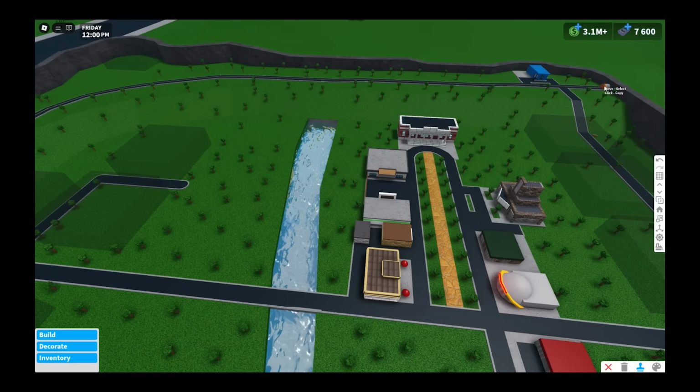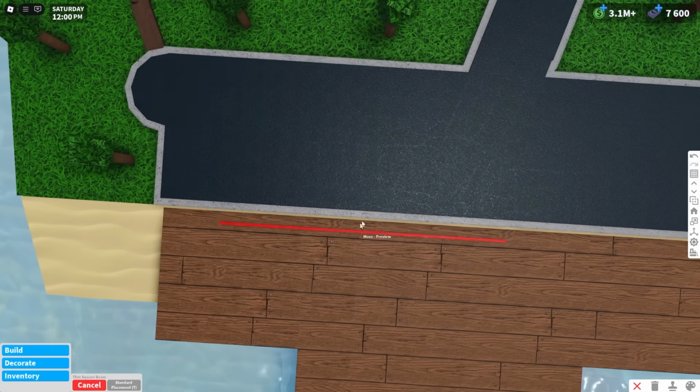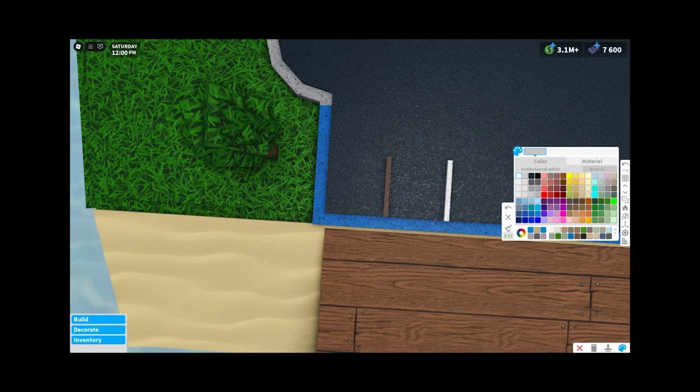I also should probably add the sewer. There we go, there's the sewer. Oh my gosh. Now something I'd like to do around the pier is add in some parking spots. So that's something easy that I can do, and it's something I haven't really added yet in this build.